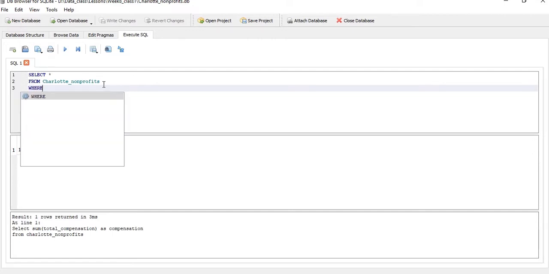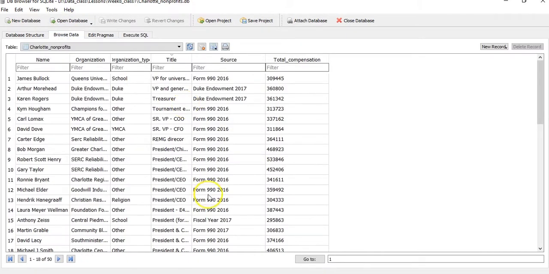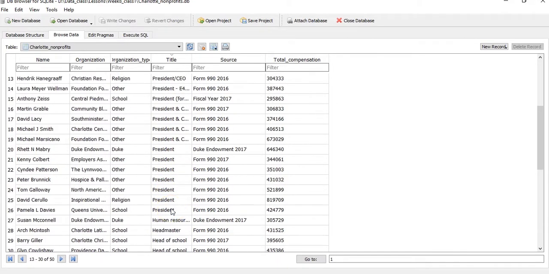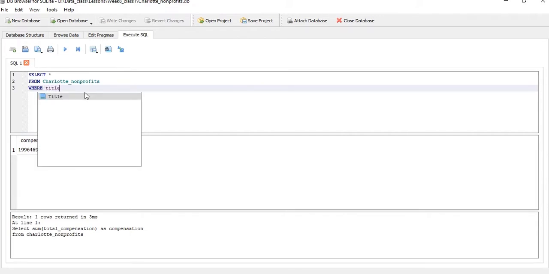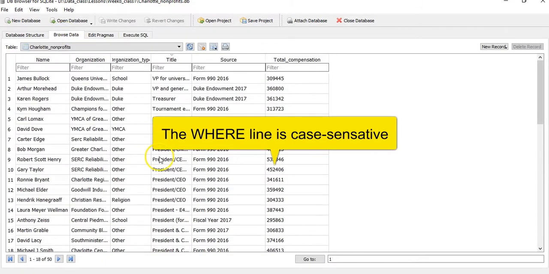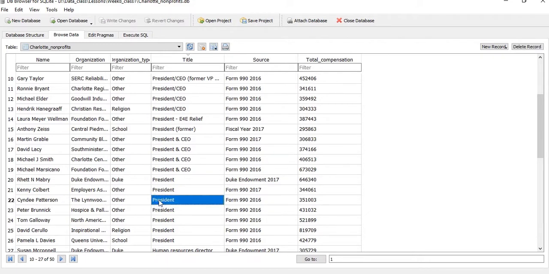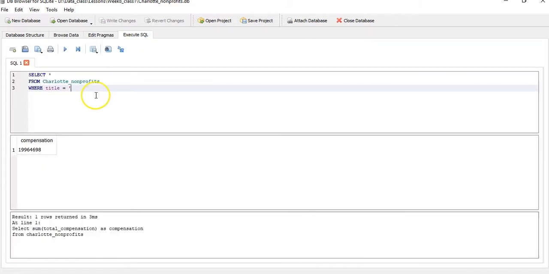And then we hit the where. This is our filter. So if I was interested in just grabbing records where the title was president, let me go back to the data, where the title was president, right here, all the way down to here, I put where, title, because that's the field name, equal sign, single quote, and I'll talk about that in a second, and then the word president. But one more hiccup in SQLite, and that is it's case sensitive in the where line. And you see how president is capital P? We need to write it as president with a capital P, otherwise it will not execute our query. So, president.